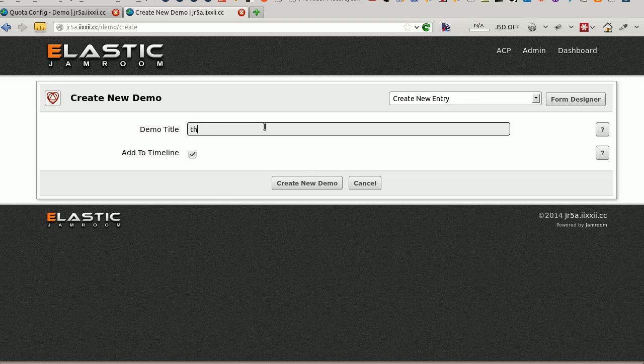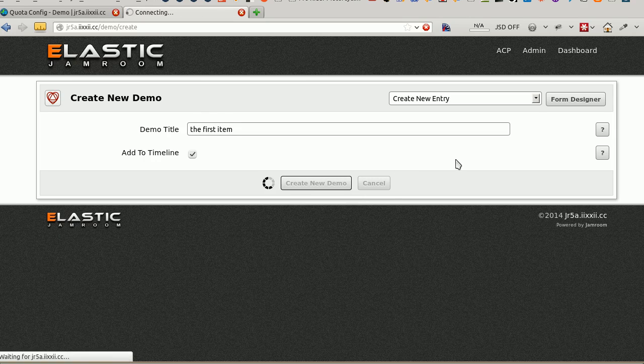Demo title first, then use the form designer to extend that to add images and things in.